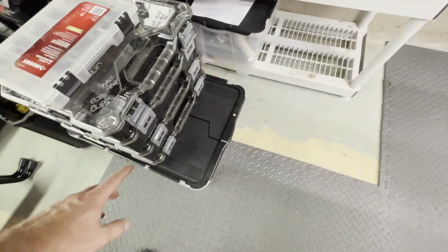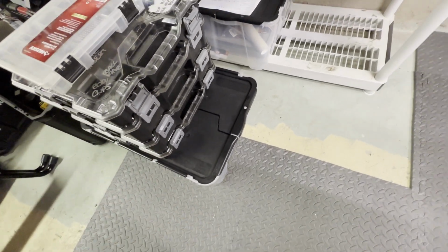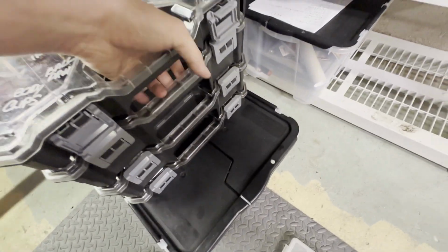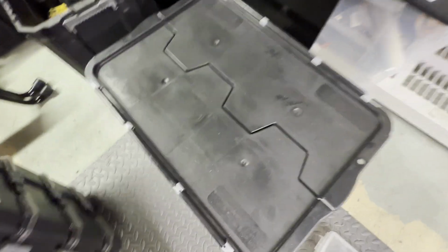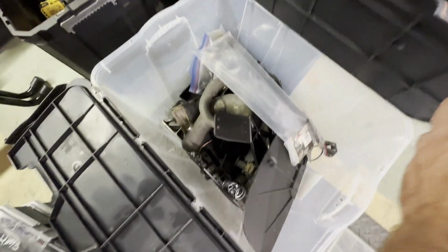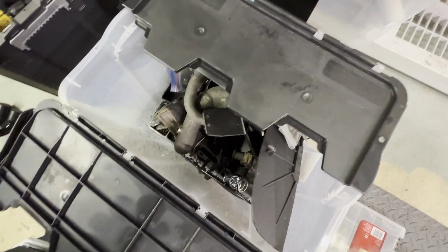organized in here. 2mm, 3, 2.5, 4mm, 5mm. This is the parts bin. All the XR5 and FG specific parts that I have. And again, it's not much. Most of it's junk, and it's just laying here.